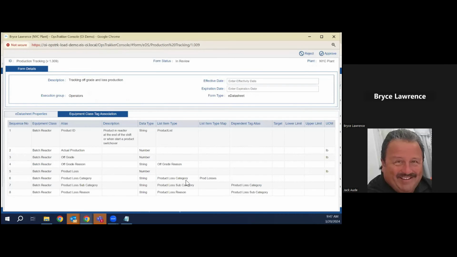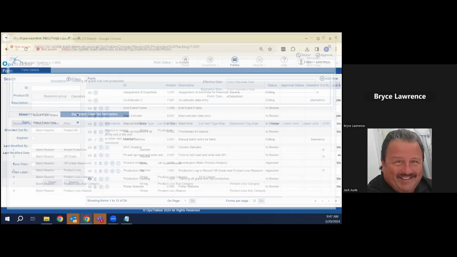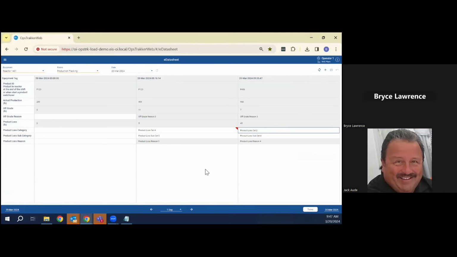Then I define at the form level: if I use this here, what's the dependency for the subcategory? You just point it to the other ones. I chose to put these in order, top to bottom, but nothing forces you to do that. It may be confusing to an operator, but absolutely nothing forces you to put them in order. You just map out which one links back to the other. Okay.